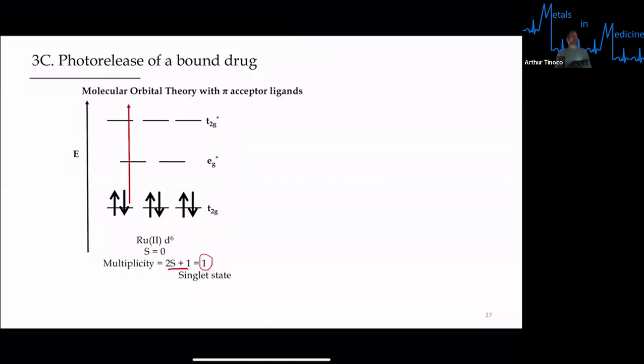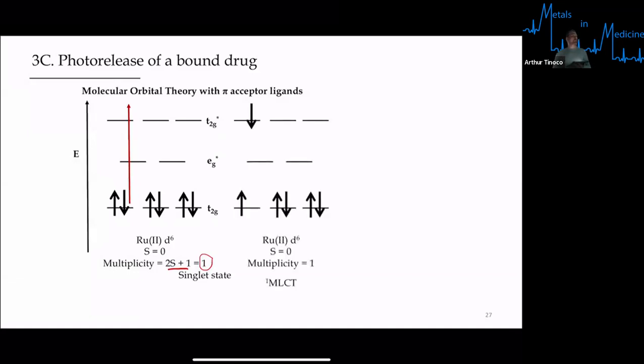All right. Then you have an excitation of electrons from the ground state to a higher energy state. An example being a metal to ligand charge transfer, where we're coming from the t2g to the t2g star of the ligand itself. So now you move an electron, in exactly the same spin as it was. Let's say we move this electron here, and that electron is now here in the exact same spin, spin down. All right, so if we were to calculate the spin, Javier, what's the spin? You can cheat. Okay, S equals 0, exactly the same, then your multiplicity would be 1, okay? So this is a metal to ligand charge transfer that is a singlet in nature.